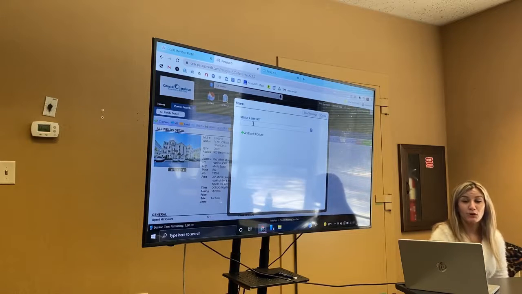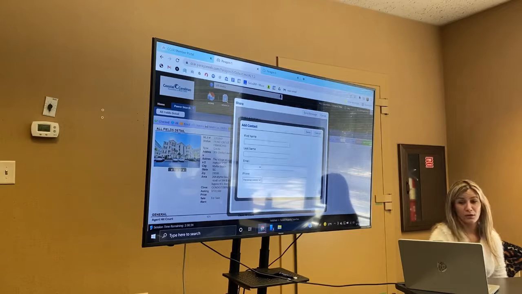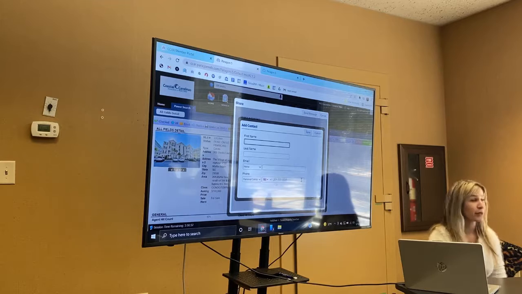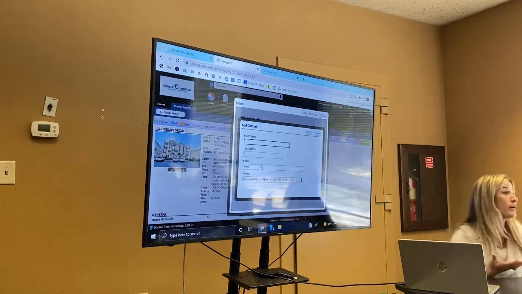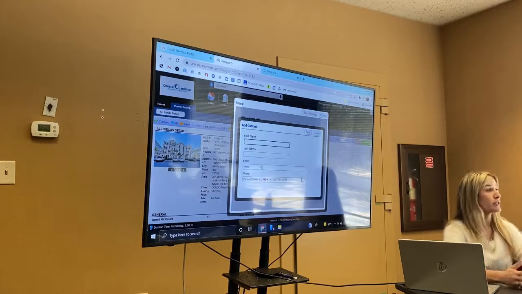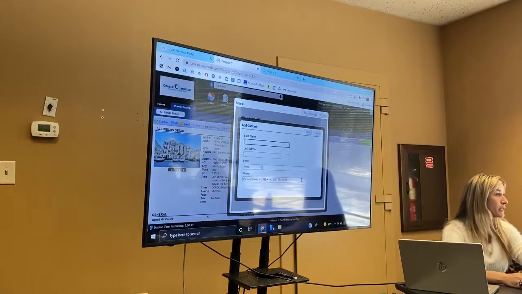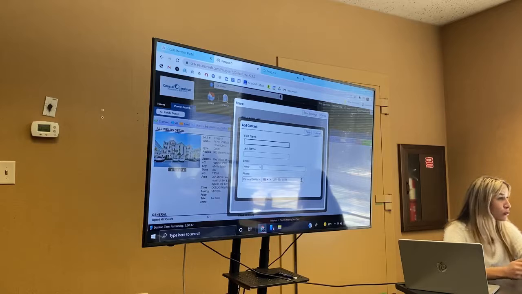If you don't have your contact already in here, you get to add them. As long as you have first name, last name, and cell number, you can send that text message with that property to them. So in the morning or at night, you're watching the market and you see this property listed 30 minutes ago, and you say, oh my God, we need to jump on it. You need to text it to them and then call them, right? That's what we're doing.